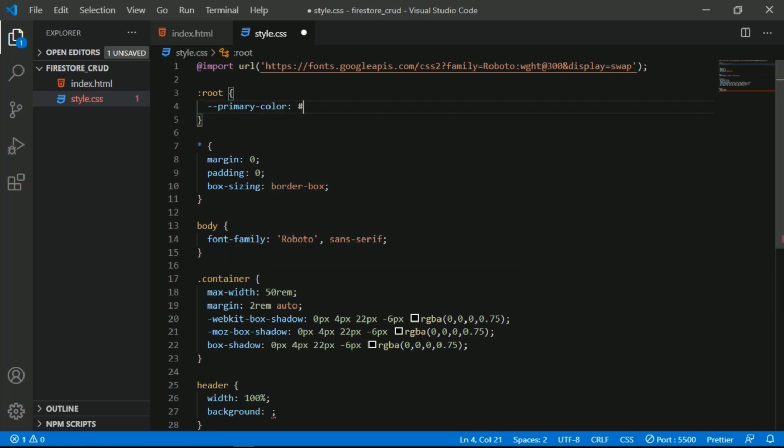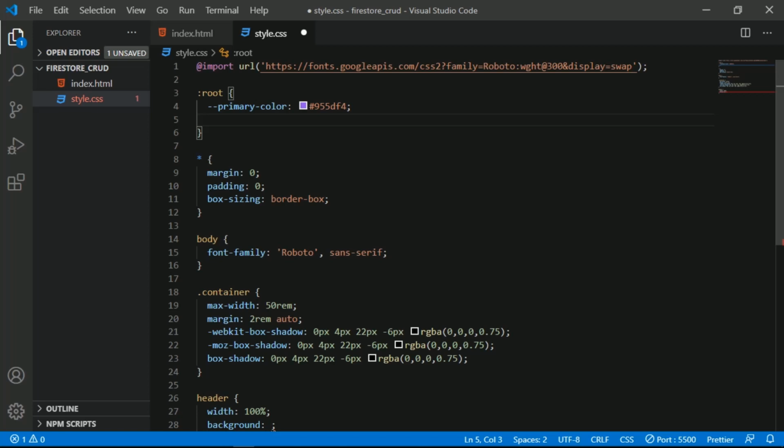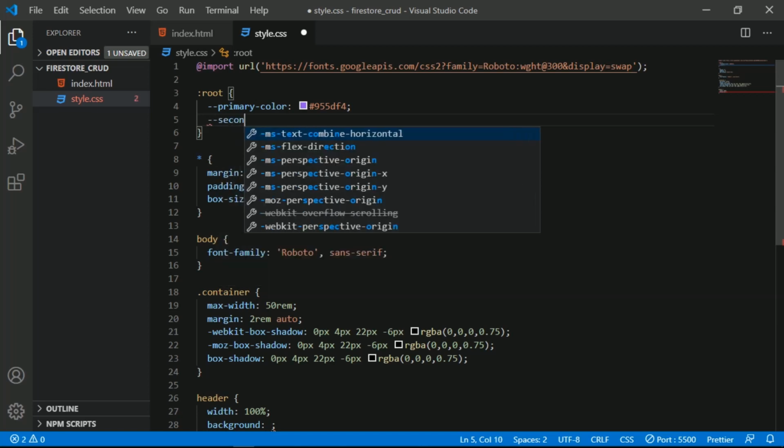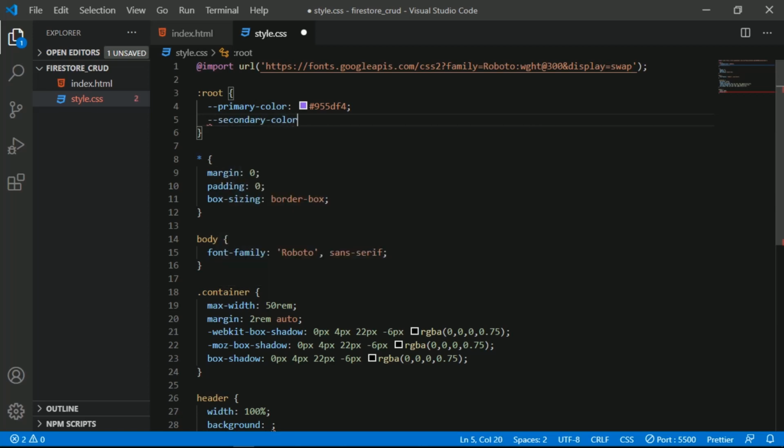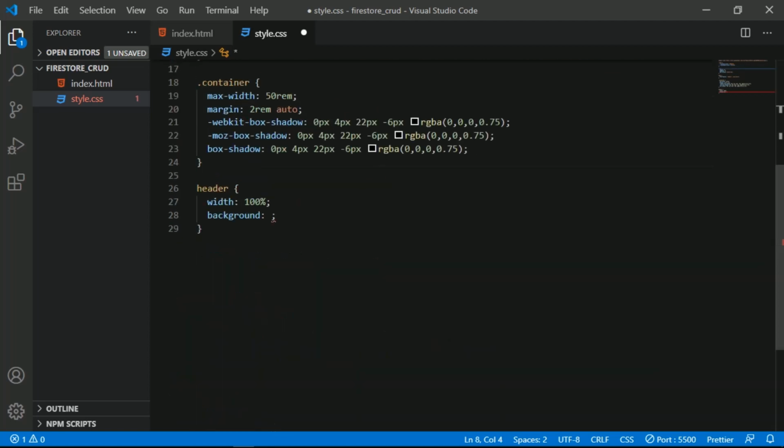Let's say 955DF4. Okay, and let's say secondary color into FF816C. Okay, so for the header, we need to use the primary color. So what we need to do is just say dash dash primary color. Okay, now save, and here we go.